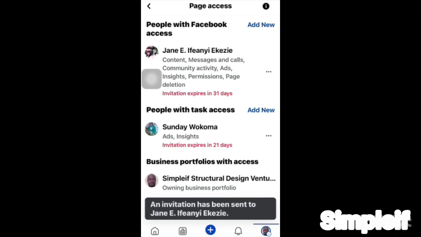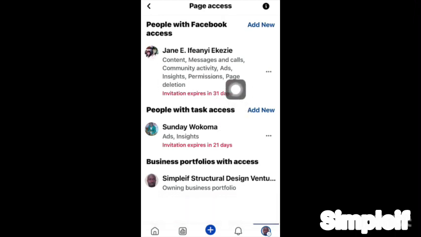You can see I've made this person my admin. You can see here it says content, messages and calls, community activity, ads, insights, permissions, page deletion. So this particular person can do literally everything that I can do in this page also.